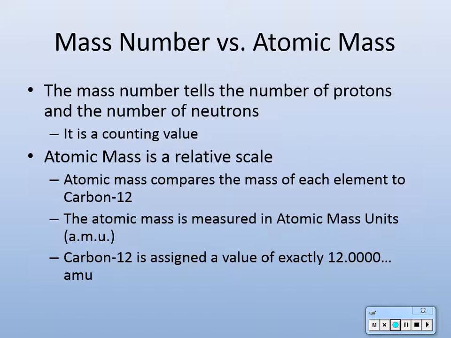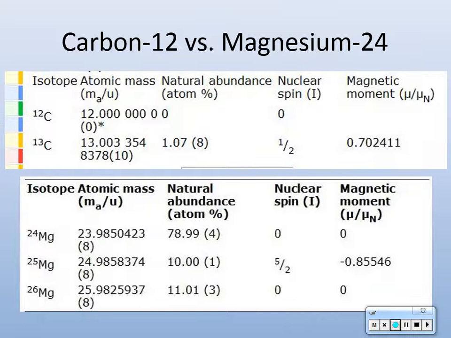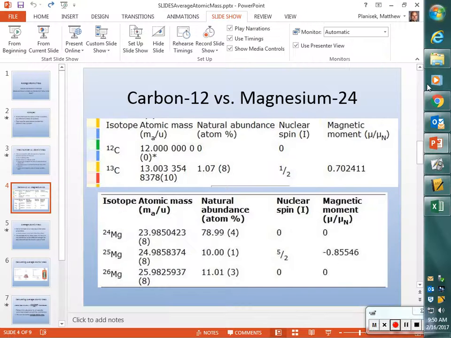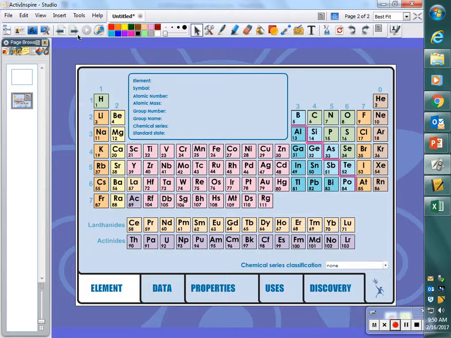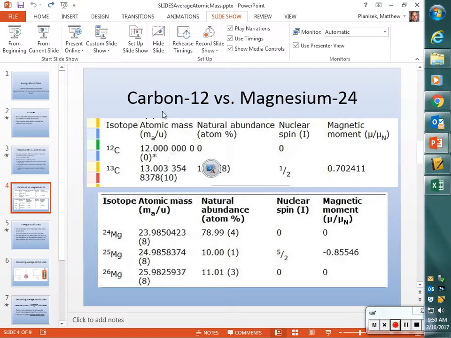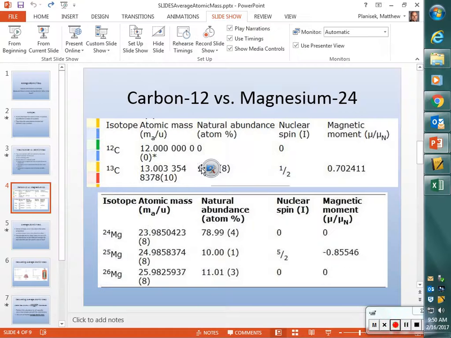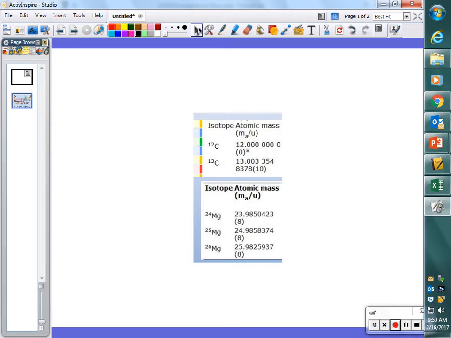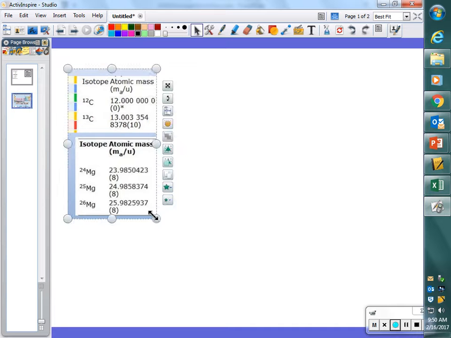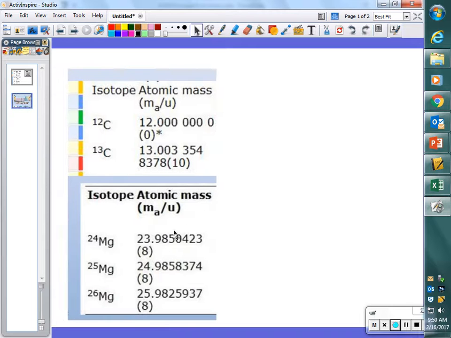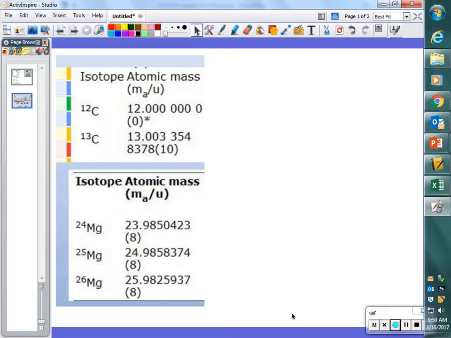All right, next you have these 2 charts. Let's look at them separately from one another. So here's what I'm going to do. I am going to just focus on a certain portion of these charts right now. Those portions are just these 2 sections right here: the one that says isotope name or isotope, and then the one that says atomic mass. Okay? So right now we're just focusing on these 2 columns.